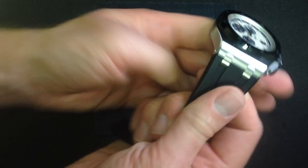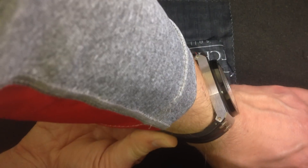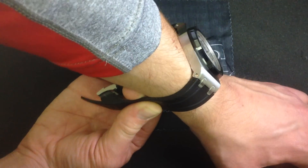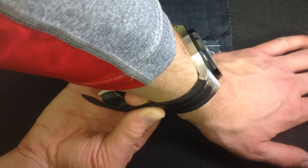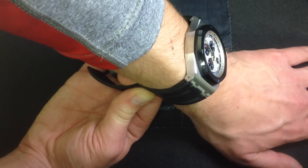As I'll demonstrate with my 6 and a third inch wrist, it actually sits nicely on a reasonable size wrist, because Audemars Piguet knows it's building a big watch and wanted it to be wearable to an average human being. So if you're not, for instance, Shaq, this watch is still very viable.